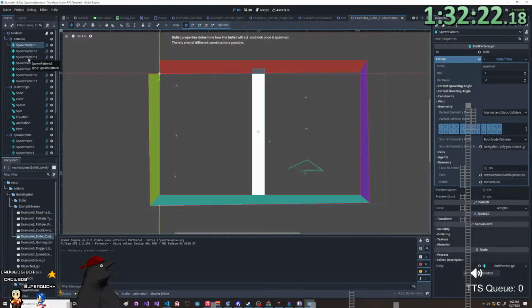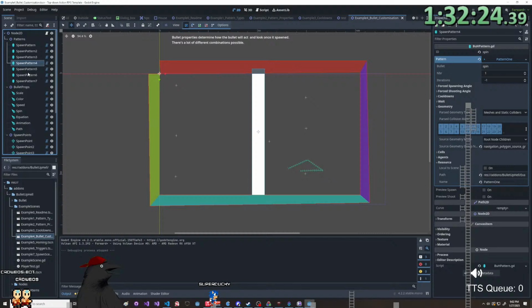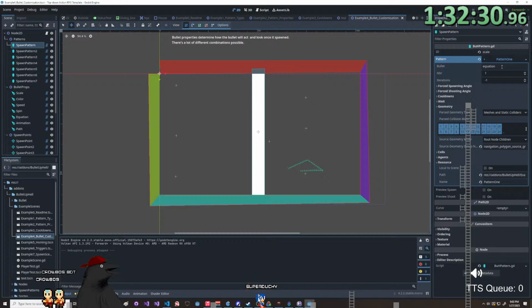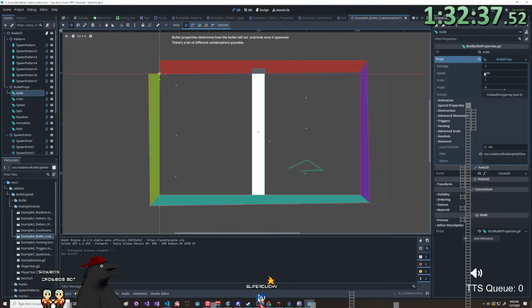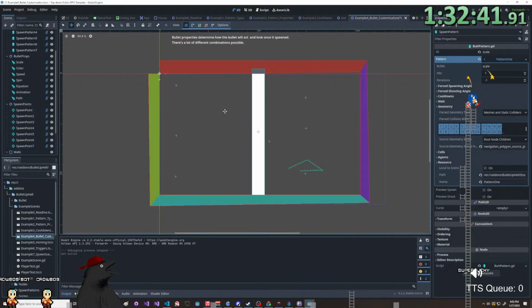We got two that are equation. I think the example scene is just set up wrong. This is equation. This is supposed to be scale. Okay, let's try that now.